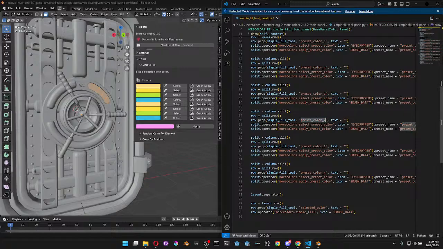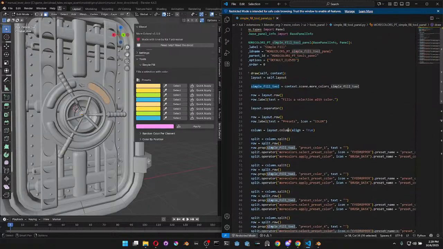How do we do that? Split operator. Select preset color, icon eyedropper. That's for this one. And then that means simple fill tool, which is right here. That's that one.